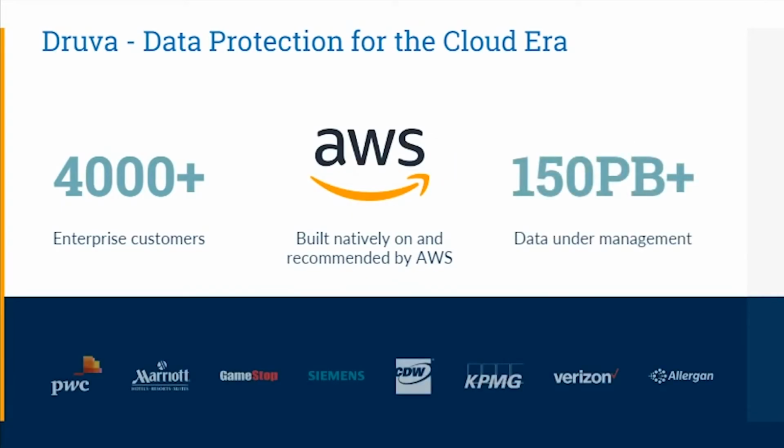So a little bit about Druva and who we are, in case you're not familiar with us. We have been focused on delivering data protection for the cloud era. We have over 4,000 enterprise customers, and our platform is built natively on AWS. We've got over 150 petabytes of data under management, so we're well versed at protecting large amounts of data at scale.